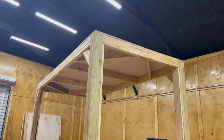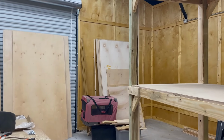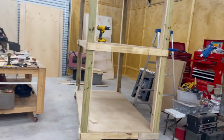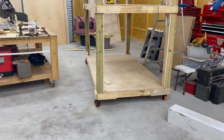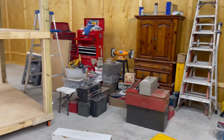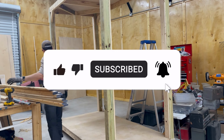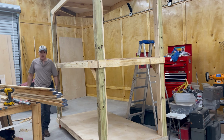Everything's in place. All I need to do now is clear out that corner, clear out the rest of that plywood, and roll this thing in. It's massive. I'm really grateful I had those casters because I don't think I could have moved this thing without them. Hopefully they'll hold. But what I think I'll do when I put it in place is lift it and put it on blocks so that there's not all that pressure on the wheels. There's a lot of weight on those wheels now. And once I load all this stuff on, it's gonna be crazy. I've got the corner cleared out. Take the brakes off. See if we can get this thing in there. Why I put these wheels on this.